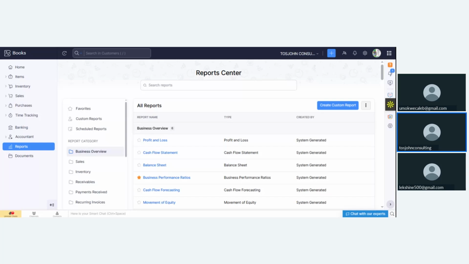It connects to every area, every ledger, every leg of the business, and you get your report seamlessly. You get your report effortlessly when you have done all that you need to do in terms of setting up the software, setting up all your chart of account, putting all your bank accounts, posting all your transactions to date, and you get all your reports, which you can use for decision making any day, any time.